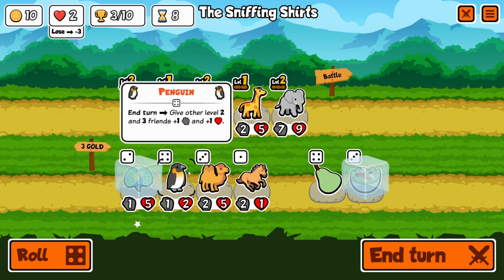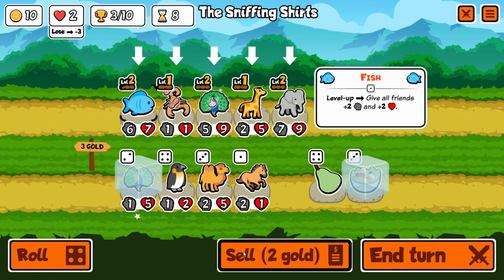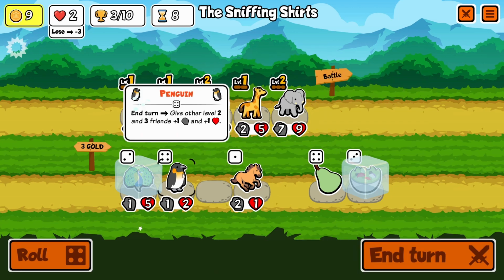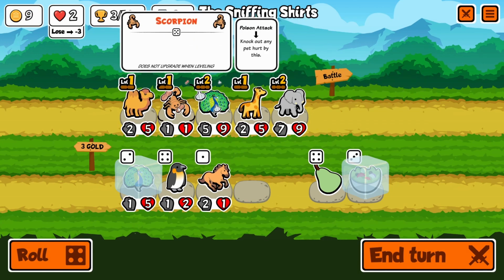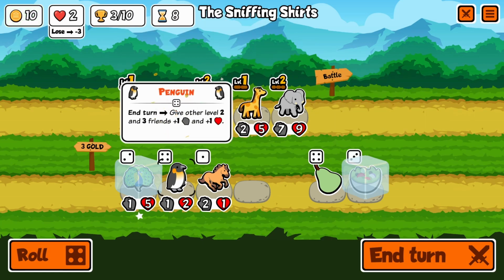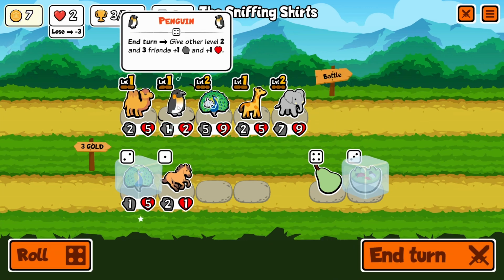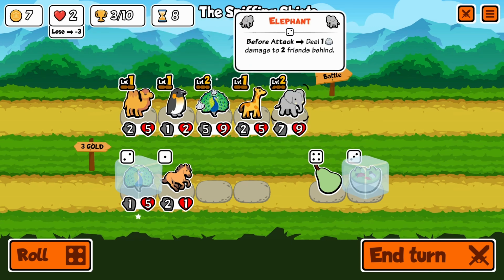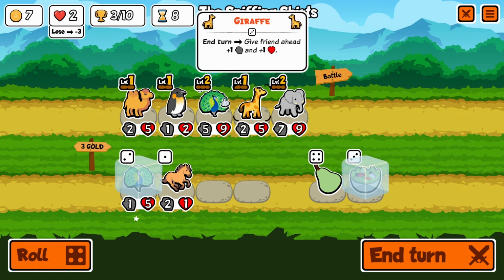So we're going to sell the fish. It has served us well, but it is time. We're going to sell the fish. We're going to buy the camel. And then, I don't know, do I want to sell the scorpion? It has a strong ability. It's a weak tower, but yeah, we're going to sell the scorpion. And buy the penguin. So the penguin is going to give +1/+1 to every level 2 and level 3 pet that we have. Currently, that's just the peacock and the elephant, but that's fine because those are the 2 that are the most important in this build.